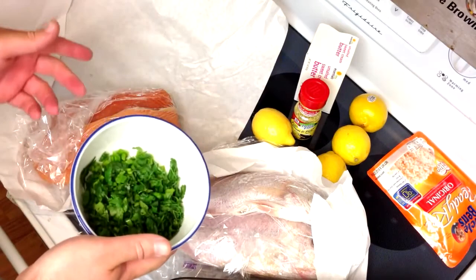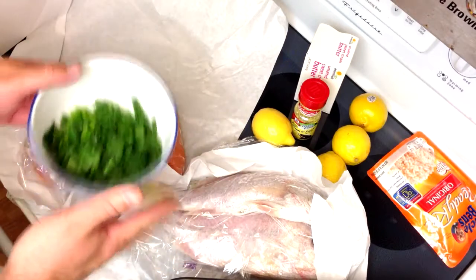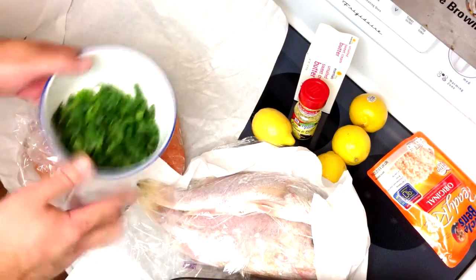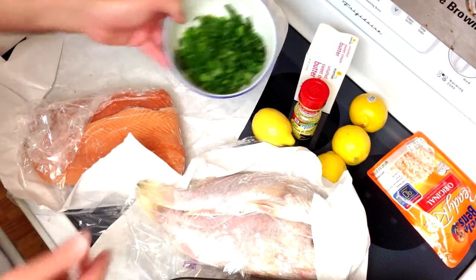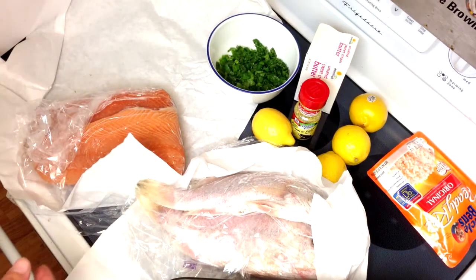Now, there are some vegetables that I will never even remotely like: Brussels sprouts, broccoli, spinach. Ugh, this stuff makes me vomit. But some veggies, absolutely love them. Just the way I am.